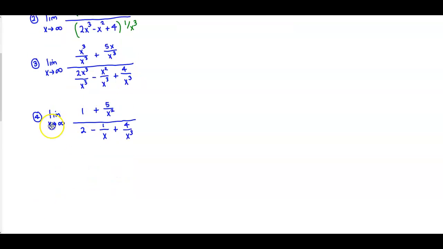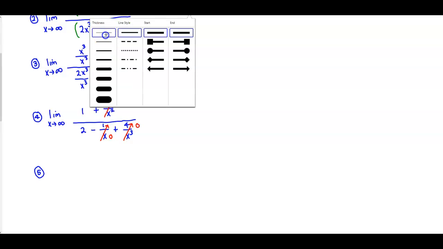And so now we can evaluate this limit as x is approaching infinity. And so what we're going to do now is take a look at the division by x, where x is approaching infinity. So if you take a look here, well, 1 is a constant, so 1 remains the same. And then plus 5 over infinity, well, that's going to become 0. And then we have 2 minus 1 over infinity, well, that becomes 0. And then plus 4 over, again, infinity is going to give us 0.